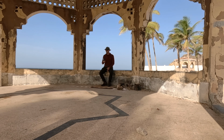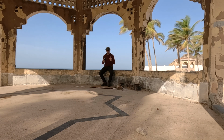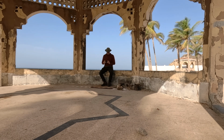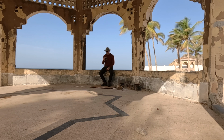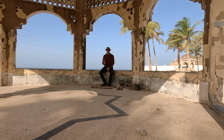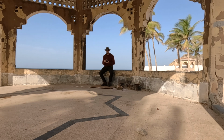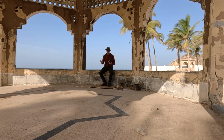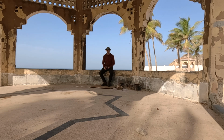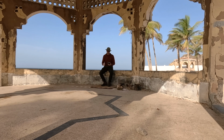But I'm not just going to shoot normally. I've decided that today I'm going to experiment with all double exposures. So that is the plan. Every shot will be double exposed. That means that I will be metering my shots at a f-stop of 8, and then I will be underexposing just by stopping down to reduce the amount of light that comes in, and then I will double expose, and in the end I hope that the exposure is balanced and the results are something striking. At least that's what I hope.